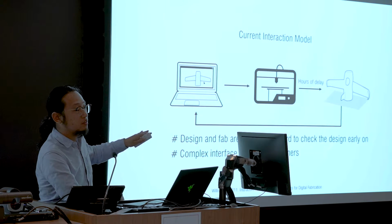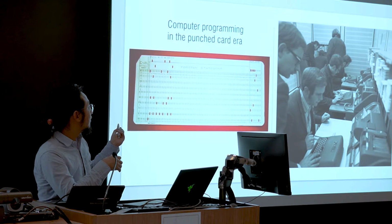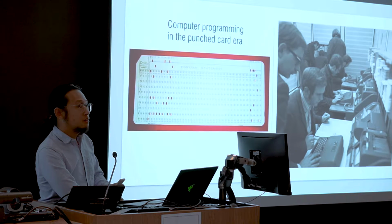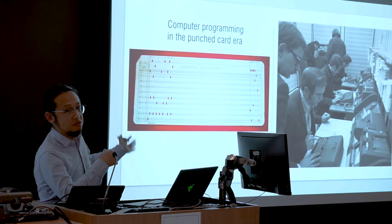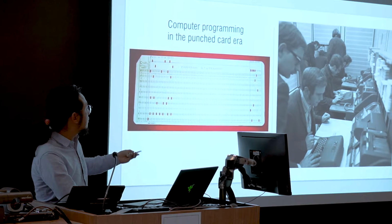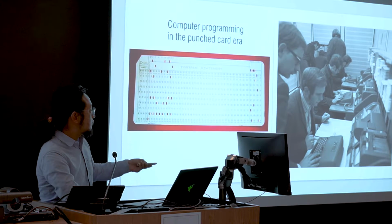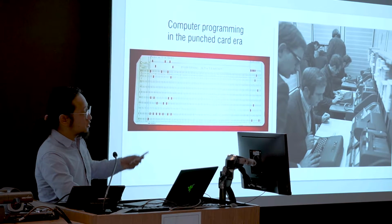This is something that we have seen in the history of computer science as well. I'll show you now, if you haven't tried this before. This is like in the 50s or 60s, when people still did programming with punch cards. This is the way people did programming 50 years ago. The way you write a program is that you actually punch holes in a card, and you run the cards through these machines. You punch the cards, and then wait a couple of hours for the machine to run through the whole pile of cards and get the final result of your program. So from the input of the program to the result from the machine takes a lot of time.